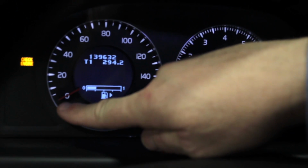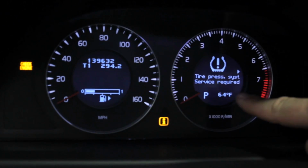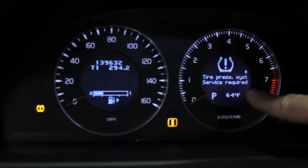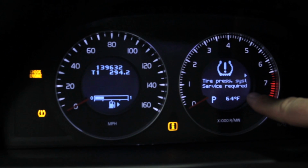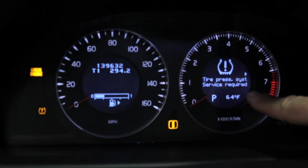We've now powered up the vehicle for the bulb check, and the TPMS light indicates we have a service issue because it's flashing. And over here on the dash, it displays TPMS service required with an arrow pointing to the right side of the vehicle. Now, let's grab our tool and test, not guess, on this TPMS issue.